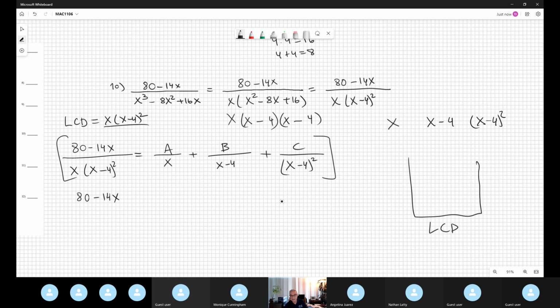So now the process is selection. Do you put everything in the denominator? No. You put x. Because the rule of the LCD is you take every factor. But when there is repetition, you take the majority of them, and the majority is this. That is the reason that our LCD is x times x minus 4 squared. And you omit that guy. Why do you omit that guy? Because if you include that guy, it is not the least common denominator. It's a common denominator, but not the least common. Do you understand this idea or no?